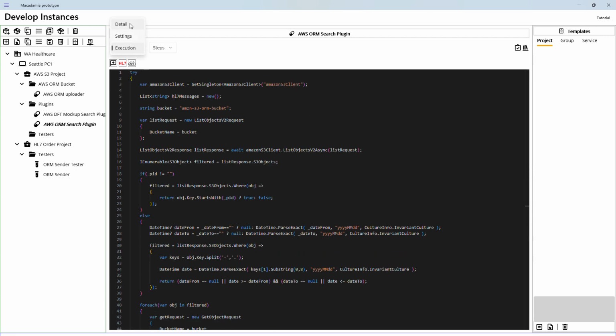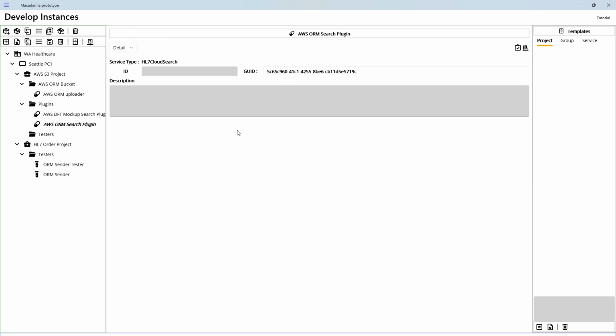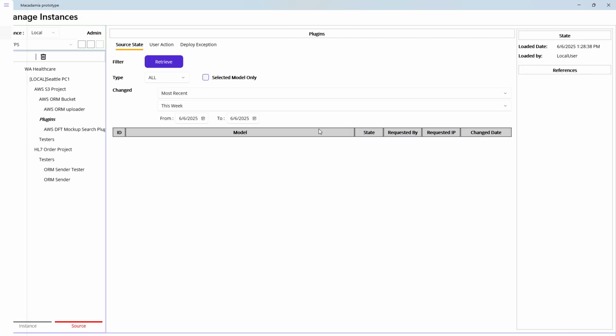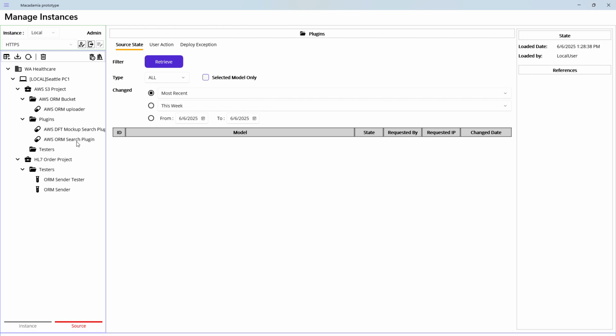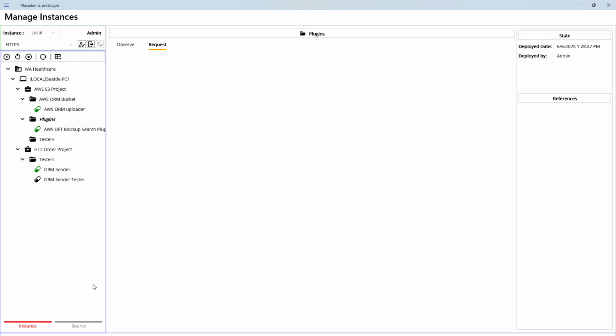And then this HL7 Cloud Search service will automatically attach to the picker on the pop-up. So you don't have to worry about how to associate it. As long as you deploy this service, it will be automatically assigned. So let's verify first. Let's load first, then, and we have only one plugin here.